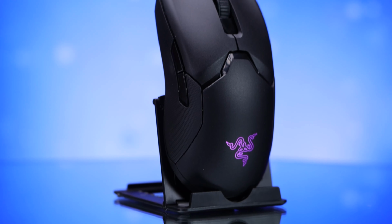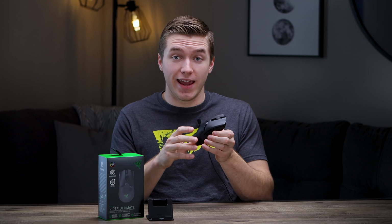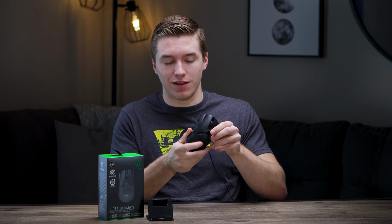As far as build integrity or shell goes, as you guys can see, absolutely no holes in this thing. It's really solid, and even with that lighter weight, absolutely no creaking or flexing in the side panels, and that's even with having side buttons on each side of the mouse. So really solid build overall, and I'm really impressed with how well built and solid it feels in hand.